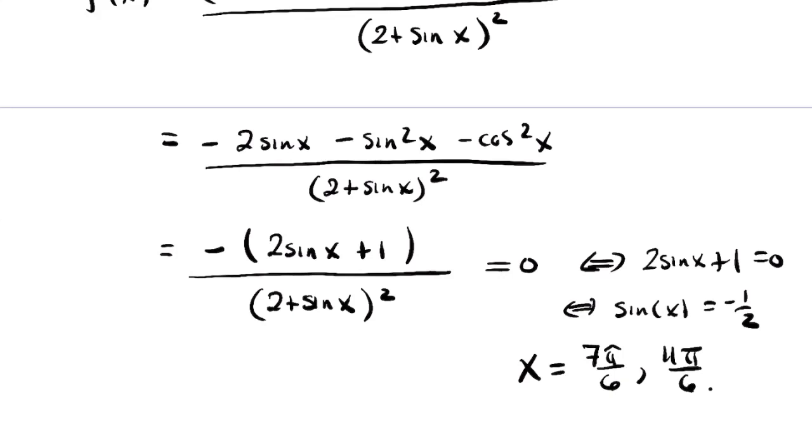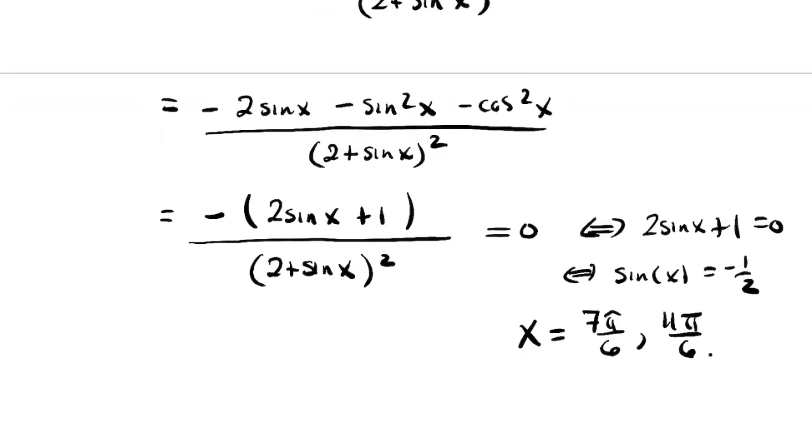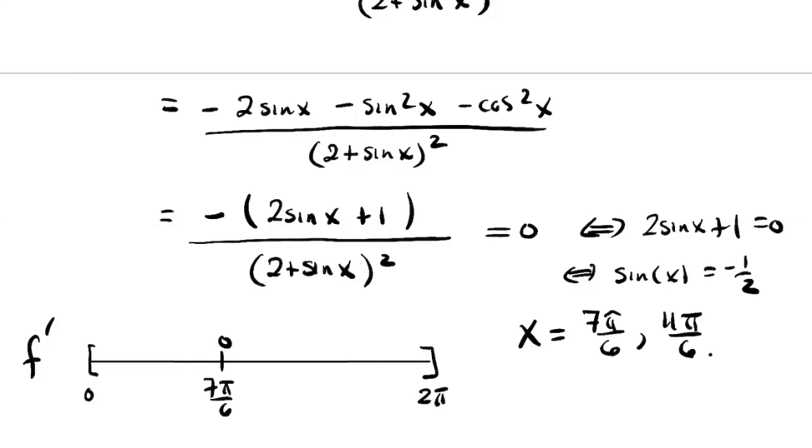All right, so these are going to be the two values that we mark on our sign diagram for f prime. Let's actually make it right now, and maybe we'll copy and paste it or something like that and drag it down. So again, I'm only talking about things from 0 to 2 pi right now because we're going to exploit some periodicity. We just found out that at 7 pi over 6, the first derivative is 0, and it's 0 again at 11 pi over 6. These are just schematic. You don't have to draw this to scale if you don't want.